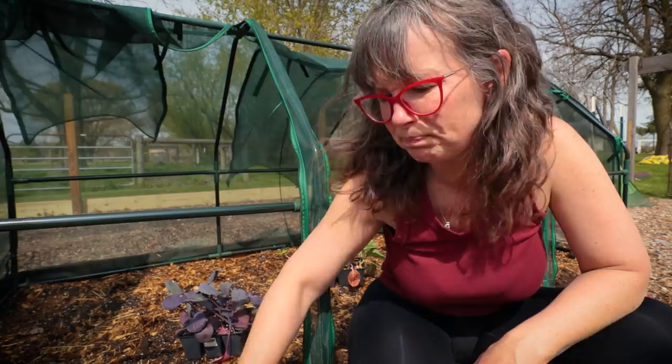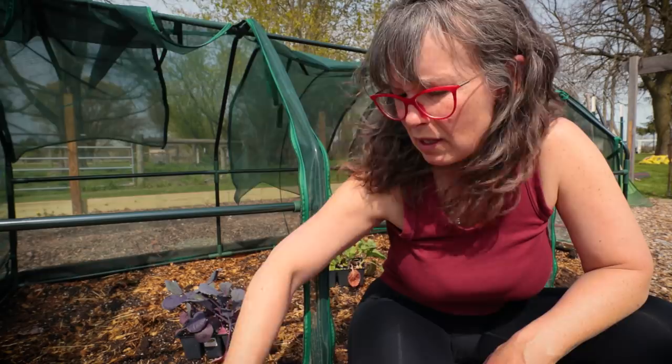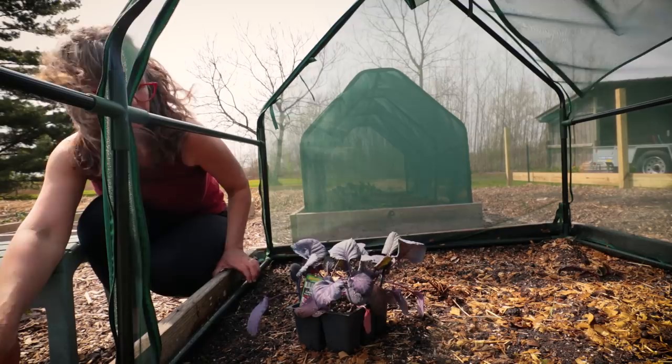And that's about it. I just thought I'd take you guys out in the garden with me. I haven't shown a whole bunch of what I've been doing. I've gotten quite a bit planted and I just needed some me time, quiet, alone in the garden with my thoughts. But let's come in here and let's get to planting.